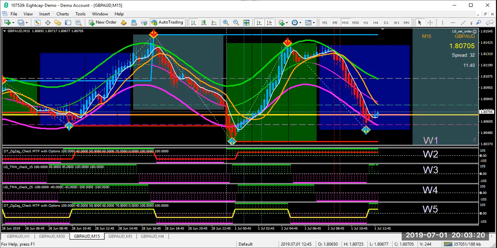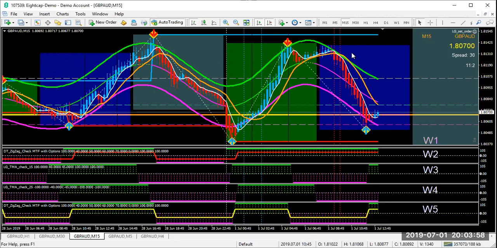In windows 3 and 4, it actually uses the LGTMA, which is obviously the river. The LGTMA checks actually do know the high and sell zones, so when the shading for down is pink and when it's up, green. All the additional windows, including window 1, all have information about the river.